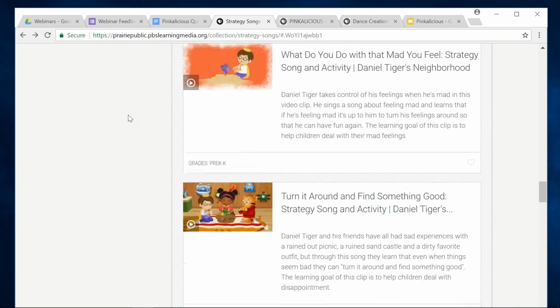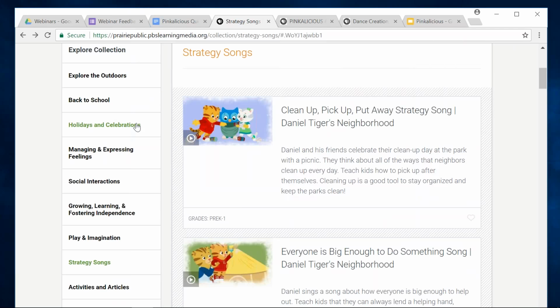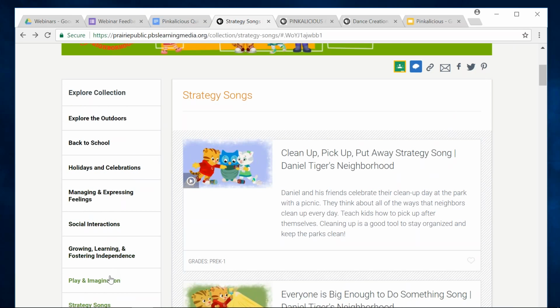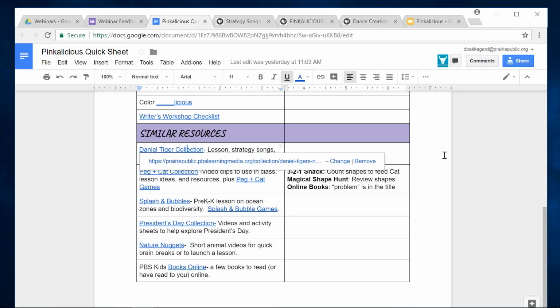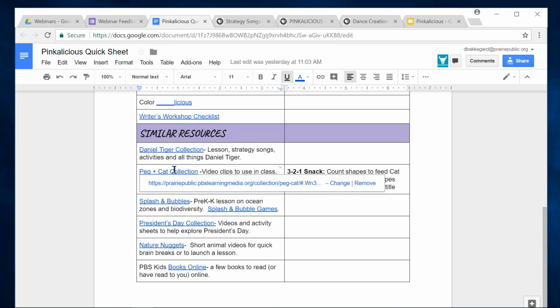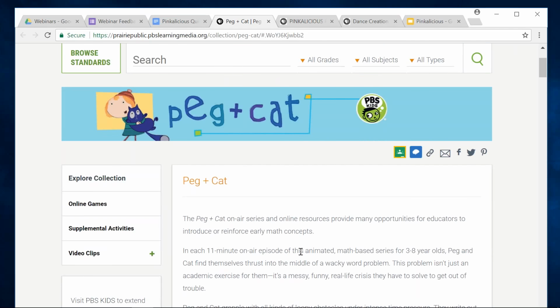And Daniel Tiger also just has a lot of other great resources. So you can get, from back to school and holidays, you can see the general categories there. So Daniel Tiger is there. My other favorite is Peg plus Cat. So Peg plus Cat is much more about math and basic math and shape concepts.